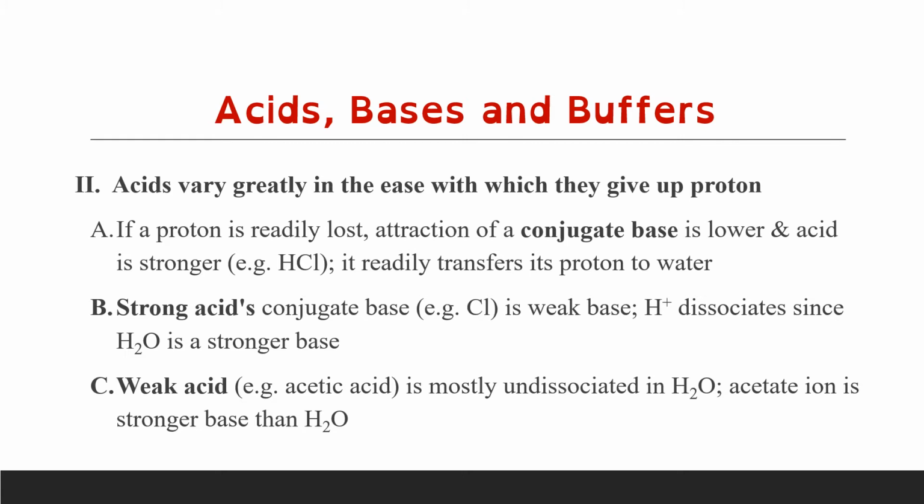For example, your hydrochloric acid readily transfers its proton to the water. A strong acid's conjugate base, for example your chloride, is a weak base. And in here, the hydrogen dissociates since water is a stronger base. And next, we have your weak acid like your acetic acid, which is most likely undissociated in water because the acetate ion is a stronger base than your water.